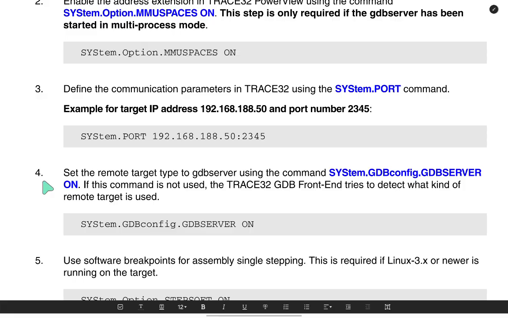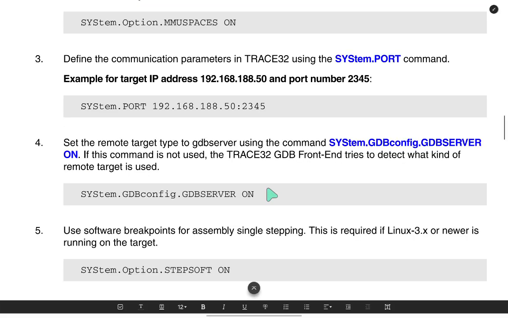Set the remote target type to a GDB server using the command system.gdb.config gdbserver on. If the command is not used, the GDB Front-End tries to detect what kind of remote target is used. sys.gdb gdbserver on.